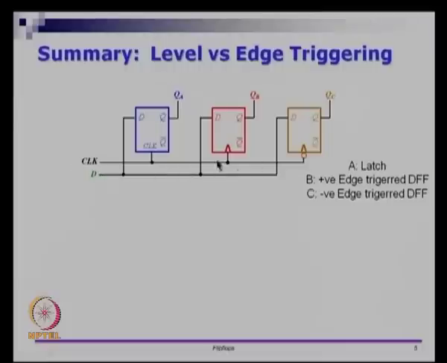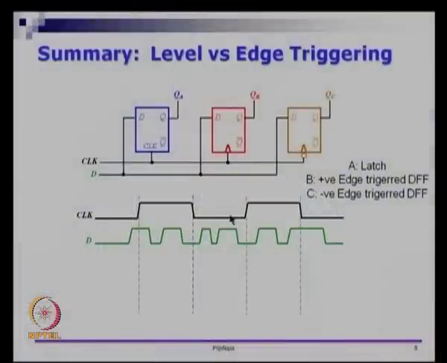What if we give the same D and clock to all of them, what will be the behavior on QA, QB and QC? This is not a circuit that is useful for any practical purpose, this is just to show you how these circuits behave. Let us assume that clock and D are as follows. There is clock, and D changes several times, no matter where clock is. D is changing asynchronously with respect to CLK. What I mean by that is, the changes in D are not aligned to changes in CLK. It is changing independently of CLK. So, D is asynchronous with respect to CLK. I now want to synchronize D with respect to CLK.